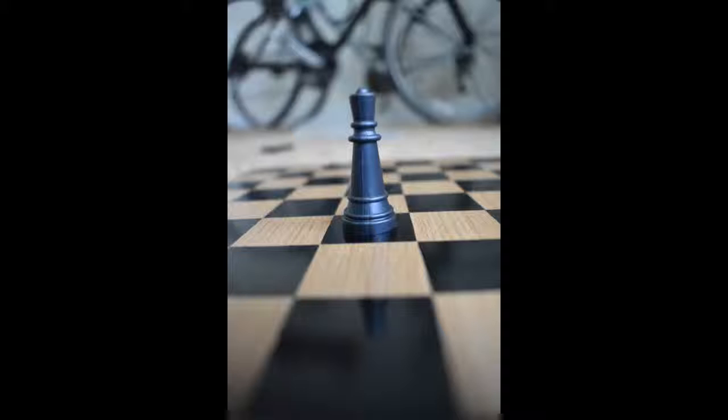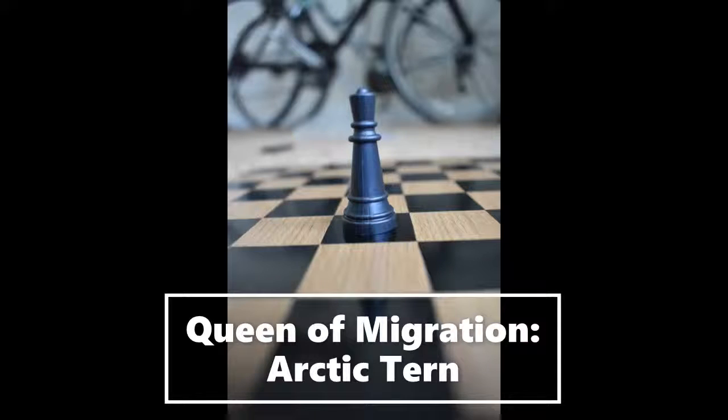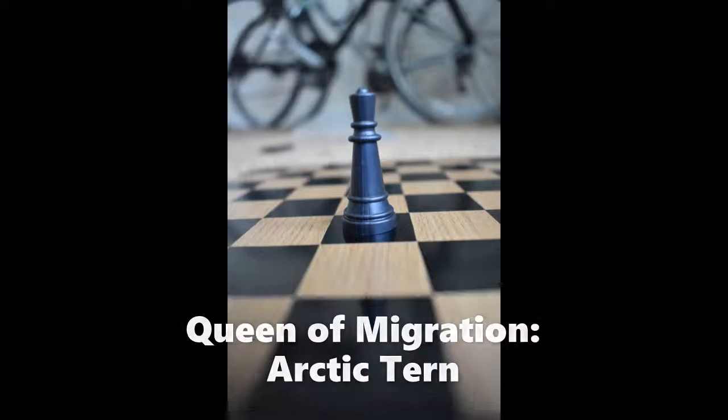Arctic terns migrate from the North Pole to the South Pole and back again, just like the queen could do on a chessboard. They average over 40,000 miles a year in their migration, and in their lifetime, they're migrating over 1 million miles, which, fun fact, is like going to the moon and back. Not once, not twice, but 3 times. Can you imagine going to the moon and back 3 times in your lifetime? I definitely can't. So this bird definitely warrants the amazing queen piece on a chessboard.